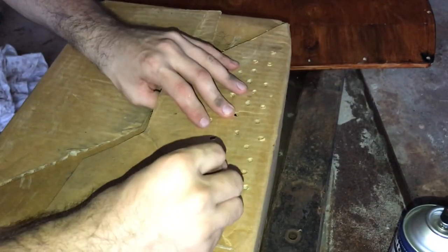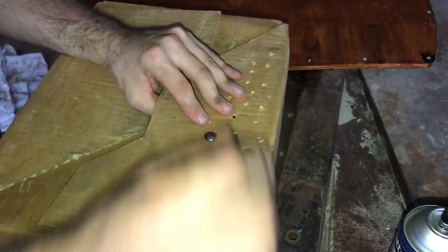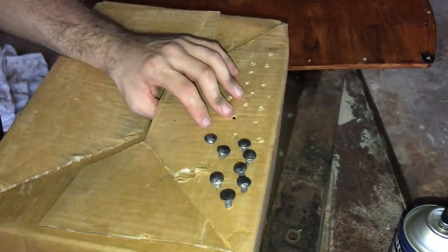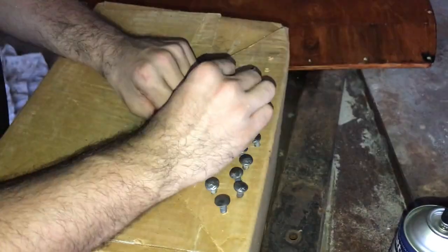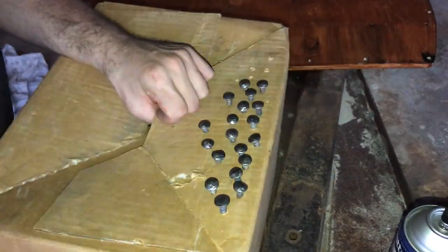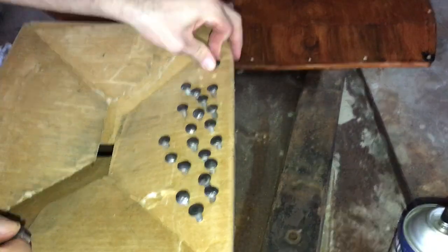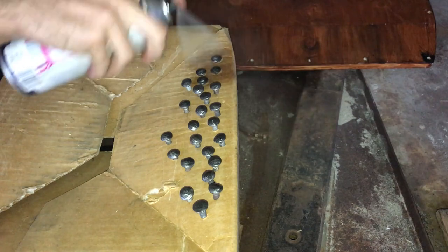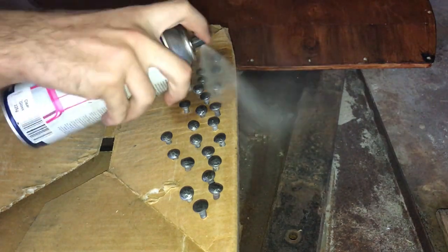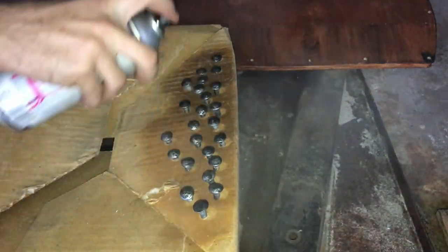What I'm doing here is just pushing the screws into a couple of holes I'd put in a cardboard box, and I'm just clear coating the top to help them resist rust a bit better. I was not super efficient on the paint — I just wanted to get them reasonably coated as much as I could.